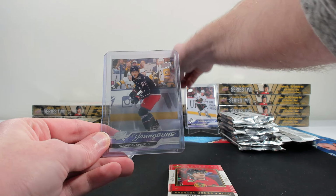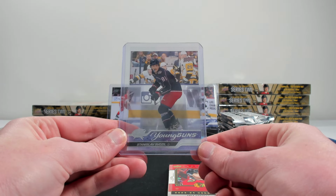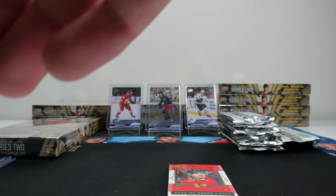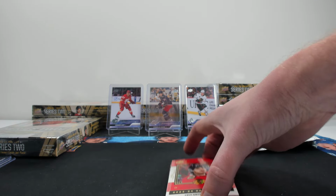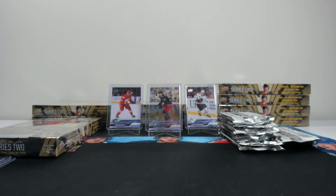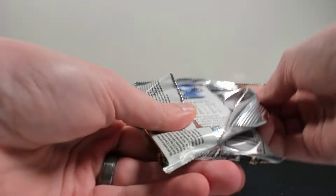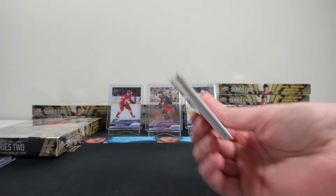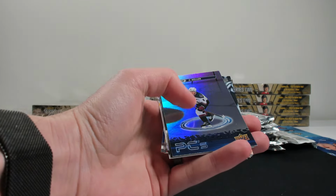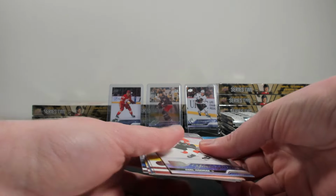We'll knock off the Farabee and move the Zary, because Clear Cut Young Guns are one per case, typically, on average. So nice pull there. And yeah, pretty happy with that. All right, with Cole Gutman behind it. Yeah, I'm thrilled with that. I like Clear Cut Young Guns. One of my favorite cards to collect. I'm a sucker for the acetate cards. They're just really, really cool cards. So yeah, happy. Keller on the PCs, Deep Roots, and Andre again on the Young Guns.